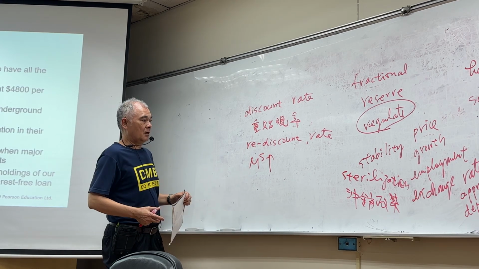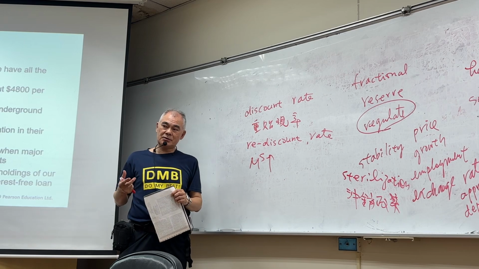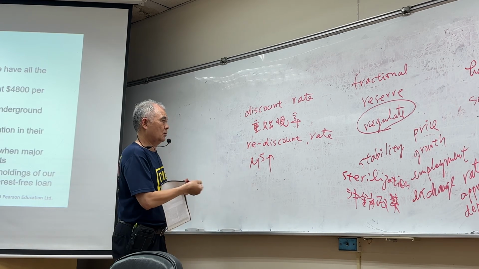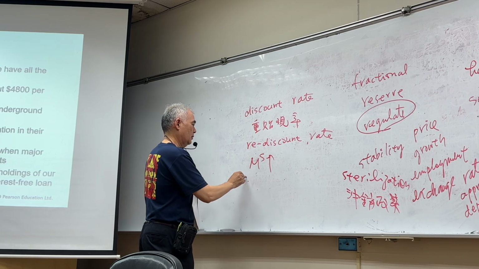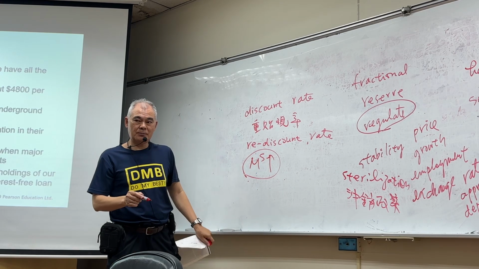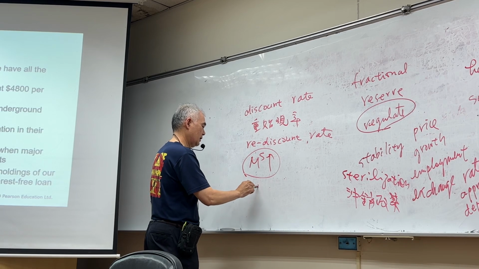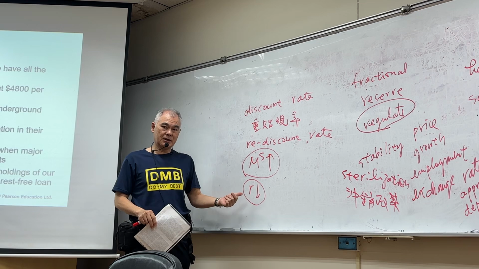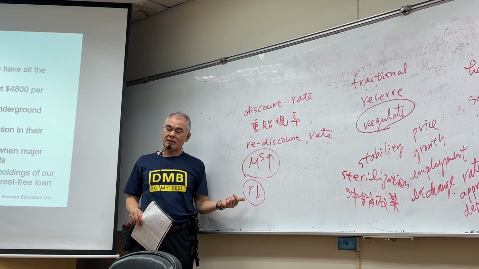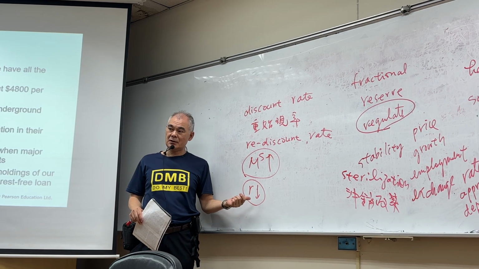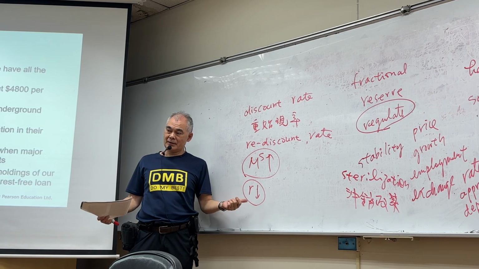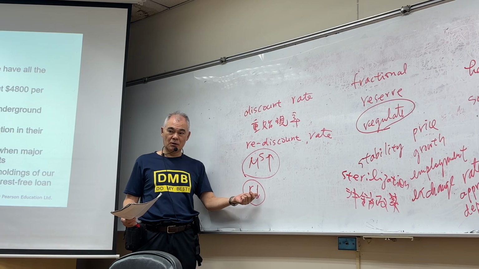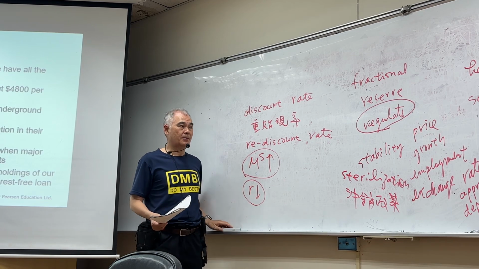Let us say our purpose is to make the economy better, to stimulate the economy. If you want money supply to go up, the discount rate has to go down, because when it goes down, it is cheaper to borrow money. So a lot of people, banks, and companies are going to borrow more, and if they borrow more, money supply is going to go up.